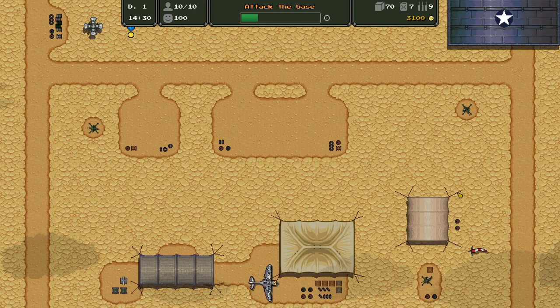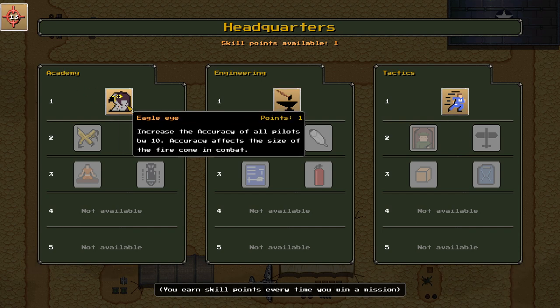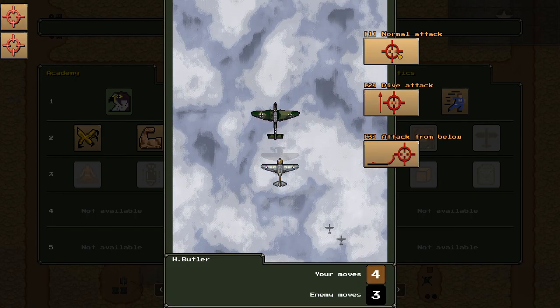Now, we can also click here to go to our headquarters, where we could go to the academy and gain additional skill points. For example, we could increase the accuracy of all pilots. Sure, let's do that, but we gotta go do some fighting before we keep looking around.